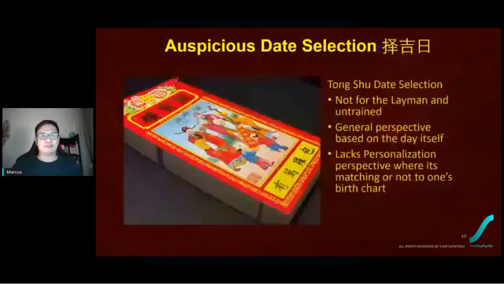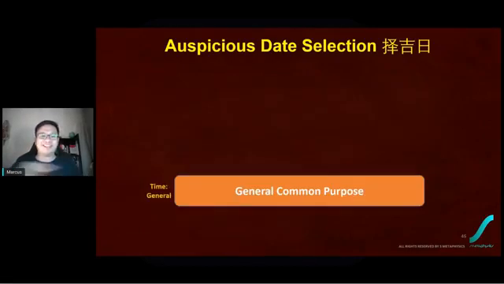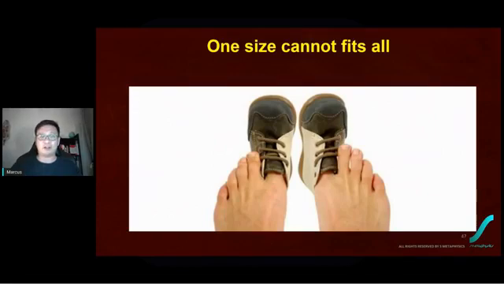Okay, but general being said, you see TongShu has one issue. TongShu is not for the layman and untrained. And what you saw just now is also a general perspective. It lacks the personalization layer, that means the fine tune to your birth chart component, because TongShu is for the general public. What I'm saying is it's for general use, but we all know that not all shoes fit all folks. Okay, one size cannot fit all. In our society now, different people, different styles, different scenarios. We need to have a variety of differences so as to make things go around.